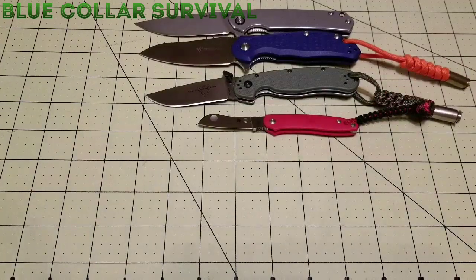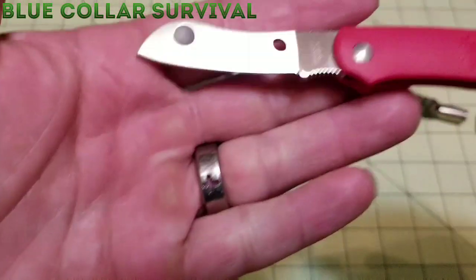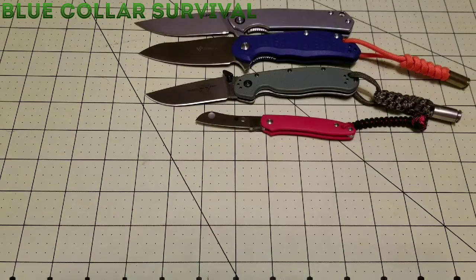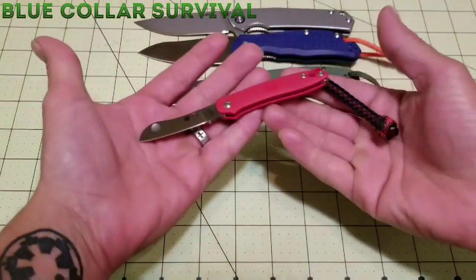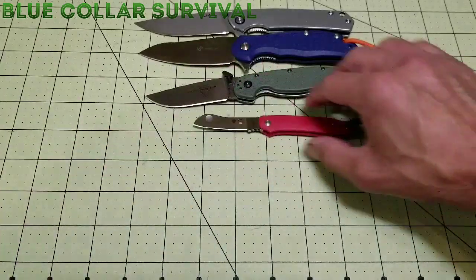Sorry, guys. So number 3 will be the Spyderco Roadie. I just love this knife. I love that it's a minimal maintenance knife with that N690. I'm not calling it a super steel, but on a knife of that size you're not going to be using it on real hard stuff, so that blade should hold an edge for a good long time. And as a bonus, it's very easy to sharpen. Love everything about it. It's a great knife.